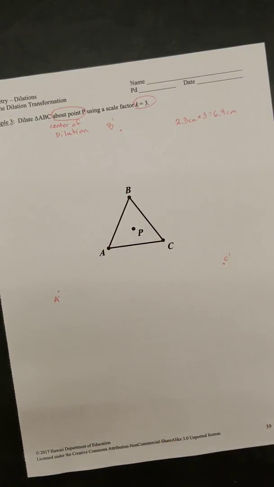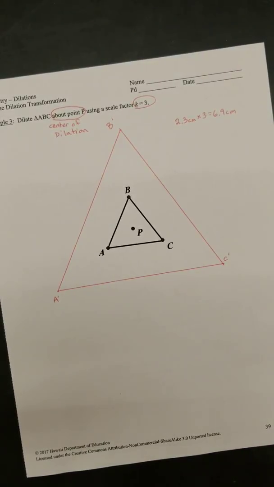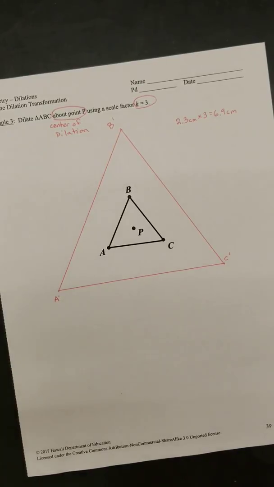We can then connect the dots, and if we did it correctly, it should look just like the original triangle, just 3 times larger. All right, so that's all of them connected. Factoring in the human element of making errors, it looks pretty much exactly the same as the original triangle, just 3 times bigger. And you can notice that point P is the center of the dilation, so you can see how the dilation is all going outwards from the point P. So just remember that part.